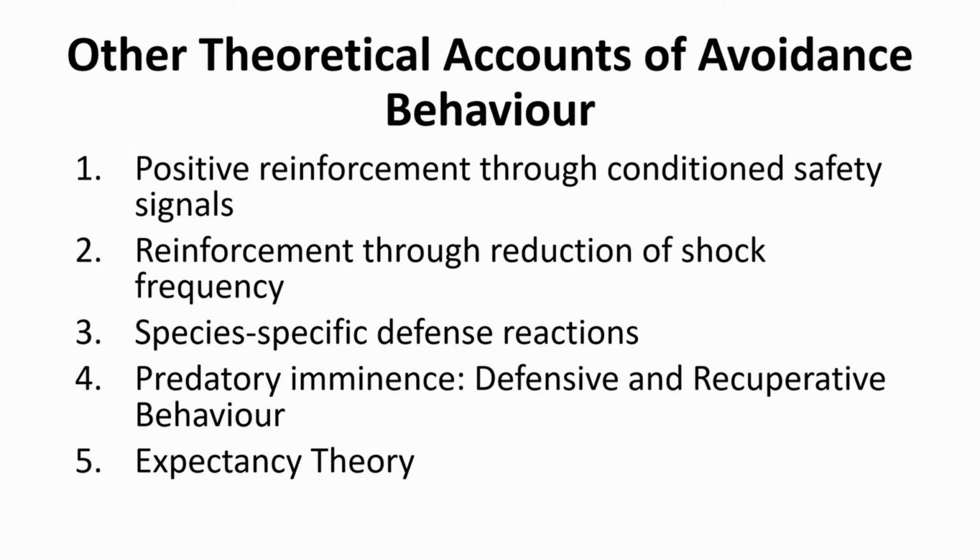So this theory tells us to keep in mind what innate reactions might exist, because the fact that they're innate reactions and not necessarily learned responses might affect what we're seeing when we're setting up avoidance behaviors. And this idea carries over into our next point, which is to consider predatory imminence. Basically saying that our species-specific defense reactions might vary, so we might have different reactions based on where in our set of behaviors in response to, say, a predator attack, the stimulus might be encountered.